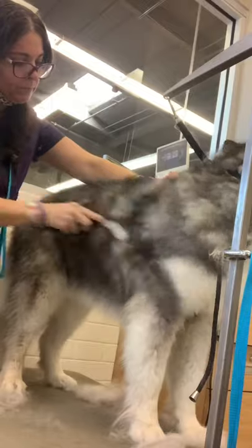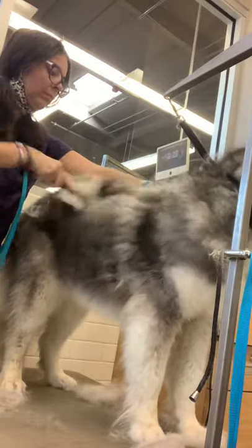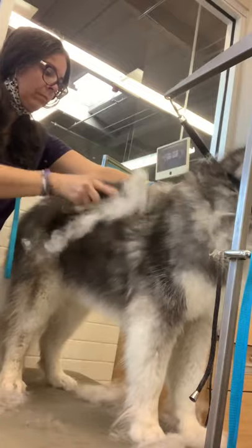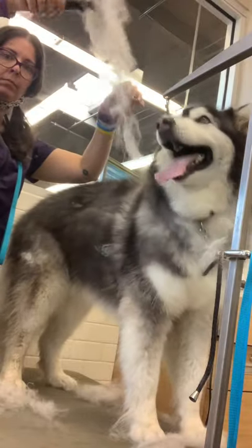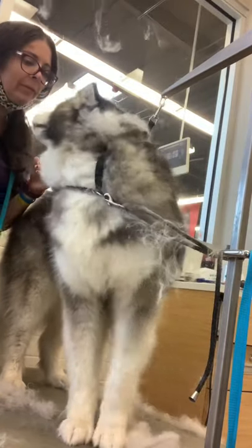Let's try another angle, still using my undercoat rake. There's another area in that spot that I was just brushing that has just undercoat. Look at that. It's just crazy. Like, where does it all come from? It never ends, Meeka.